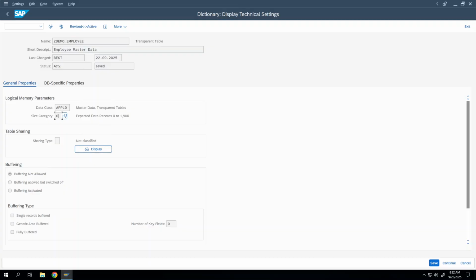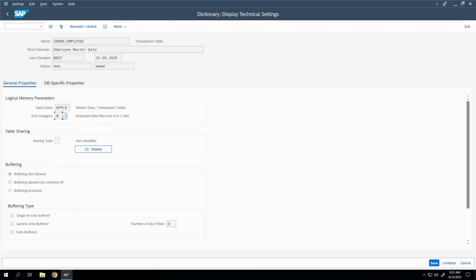Master data, transactional data, customizing data, all the data will be permanently stored in the database. Okay. Yes, sir. Any data can be permanently stored in the database, whatever you create in the database table, right? But what we are defining here in the database, with size category, is in which position we need to store the data.